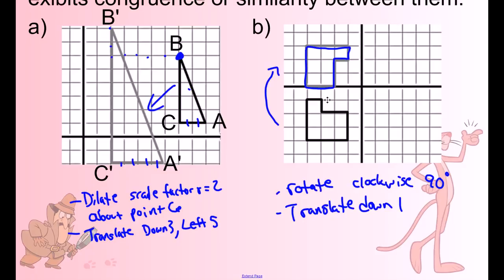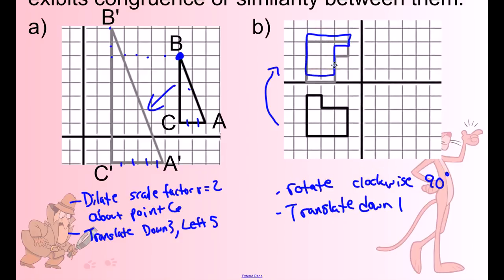So that's another way it could be done. Again, not saying this is the only way. I'm just saying it's one way that we could accomplish that goal. So rotate it, brings it to here, and then move it down 1 unit, brings it to there. I guess in these problems, it's important to be able to recognize if a rotation took place, or a dilation, or a translation, and then being able to, in your head, link 2 or more of these transformations together to get from one to the other.